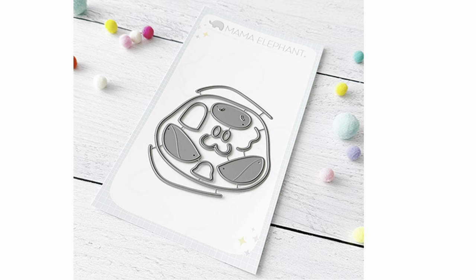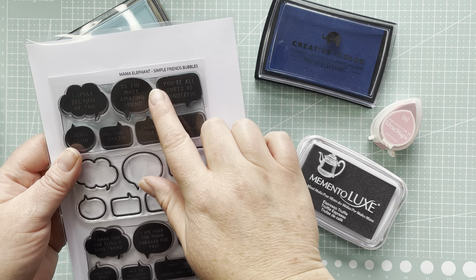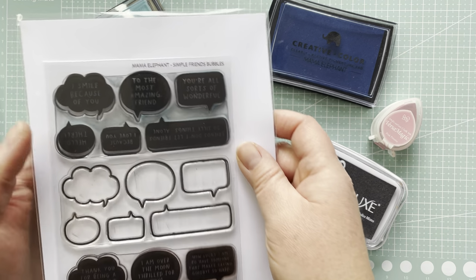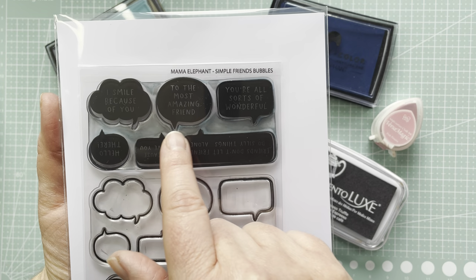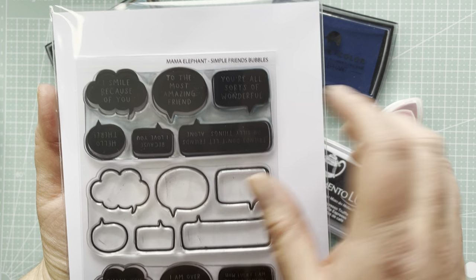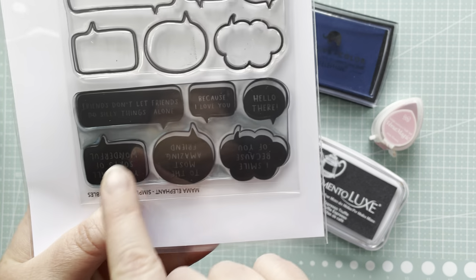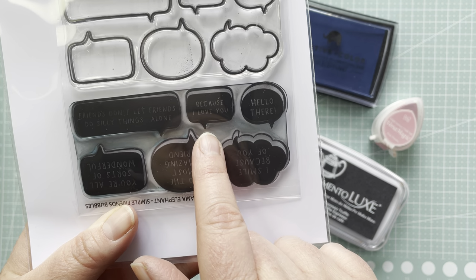And without further ado, we're kicking off with the first stamp set called Simple Friends Bubbles. This set consists of 12 different sentiments. I smile because of you, to the most amazing friend, you're all sorts of wonderful. Friends don't let friends do silly things alone, because I love you, and hello there.